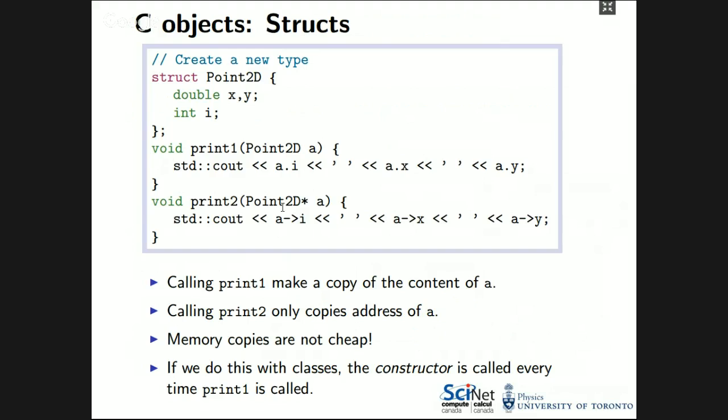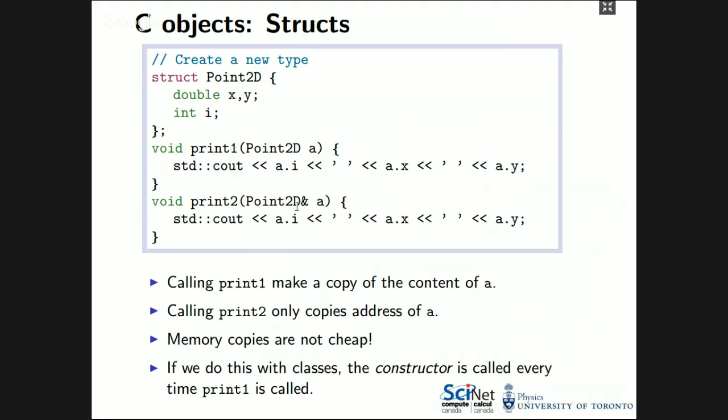Now, what's nice about C++ in particular is that you can get rid of the struct keyword. So when you define the struct, point2d itself becomes the name of the type. And that's kind of nice. Another thing we could do in C++ is use these pass by reference things, which is essentially the same as doing a pointer, okay? But now we don't have to distinguish in the syntax whether it's a pointer or the actual object. So the functions now look exactly the same, but this is still passed by reference.